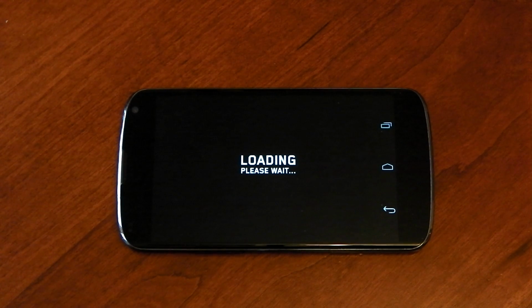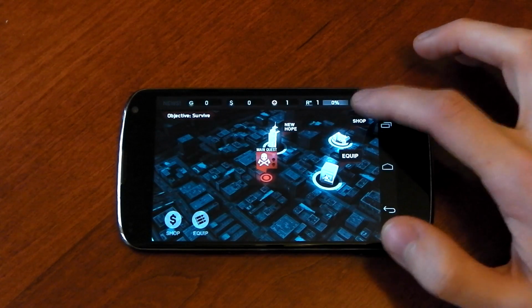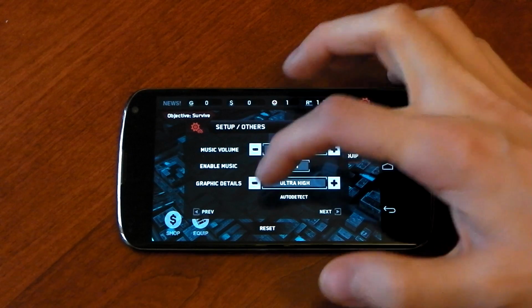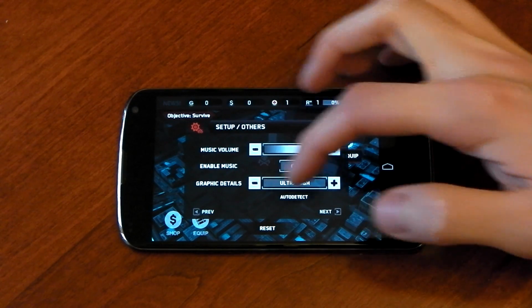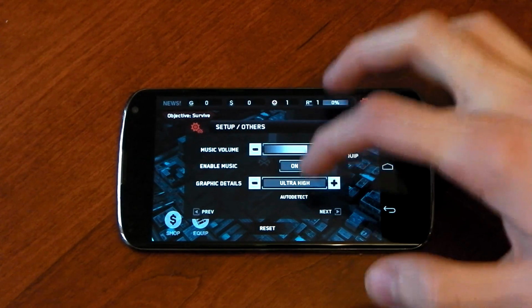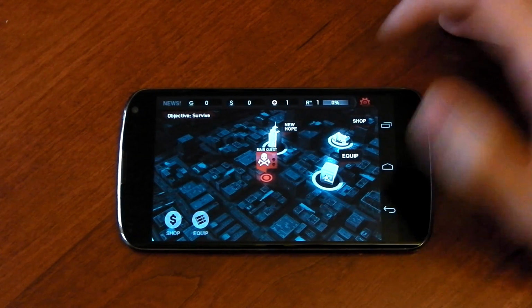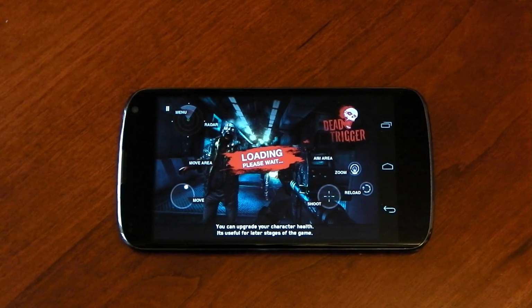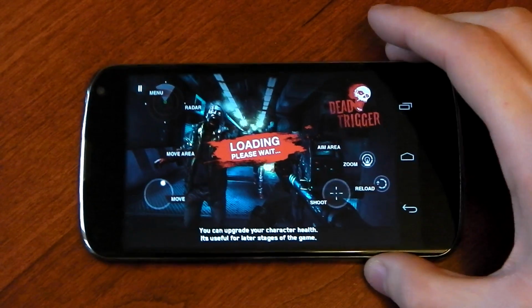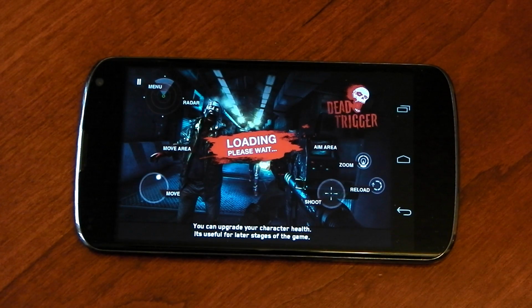Be aware guys that if you do this, try and get a device that can handle it. Obviously I know my Nexus 4 can handle it. And if we look into the graphics settings now, you can see ultra high. If you change that now, you won't be able to get back to it unless you do all that other crap again. So you can see it's now set to ultra high, which basically means it's going to have all the Tegra effects. Let me just zoom in a bit here for you. Let's see how many differences we can spot in the actual game.